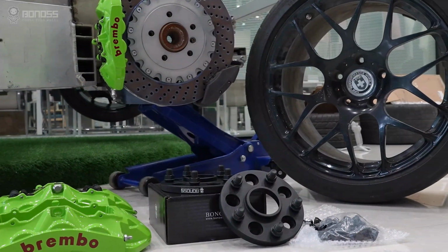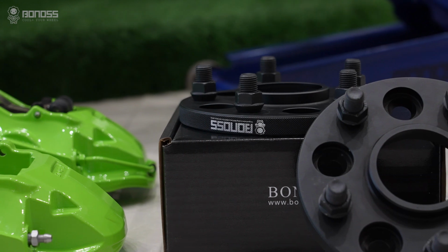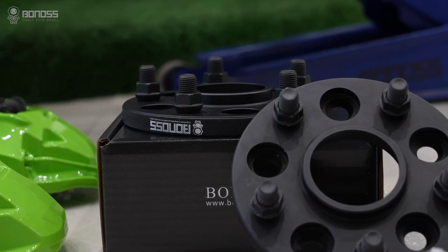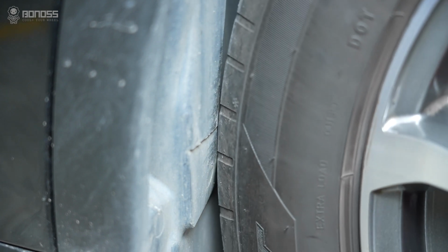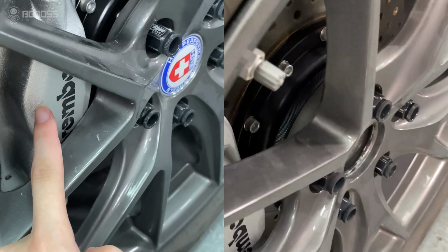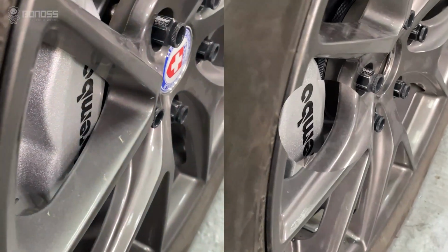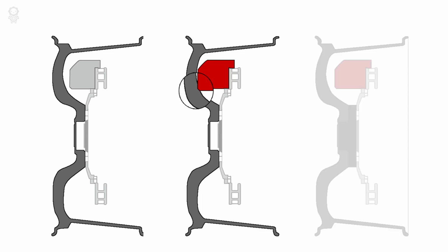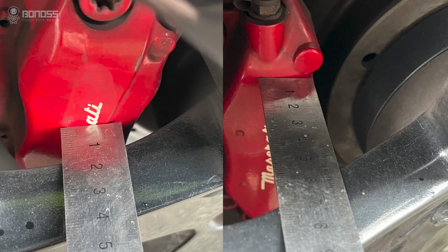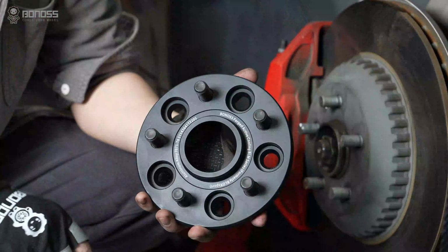Car manufacturers have arranged the OEM shock absorbers, springs, wheels, and tires properly. Replacing the shock absorbers may cause tire rubbing. When the rubbing issues occur, wheel spacers will be one of the easiest and quickest solutions. By moving the wheel further away from the chassis, they create more space from the hub assembly to the wheels. It is an effective way to keep tires from bumping the aftermarket shock absorbers.